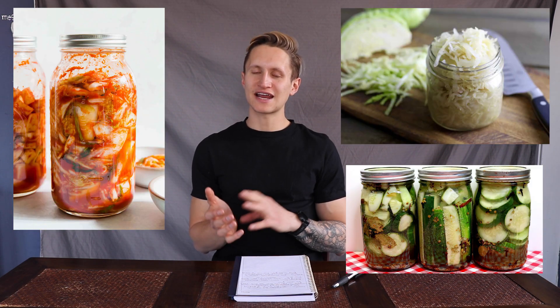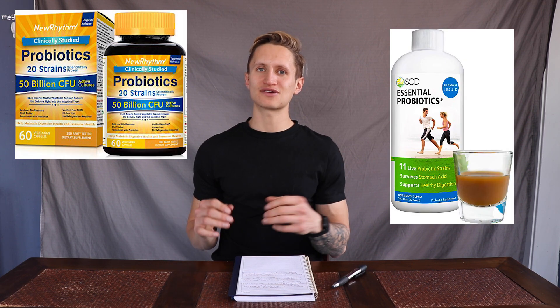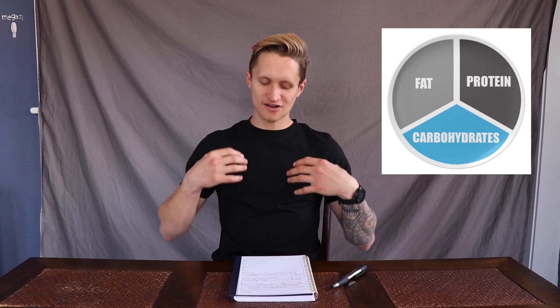Some examples of fermented vegetables include kimchi, sauerkraut, and half sour pickles. You can find these at a lot of grocery stores nowadays, but it's also really easy to make your own. I make my own sauerkraut and eat it almost every day and it's delicious — way better than anything you're going to find in the grocery store. The best way to get your probiotics is from whole food sources. If you absolutely cannot do that, there are alternatives like a probiotic supplement in pill or drink form. The science isn't very conclusive on how much of that bacteria actually makes it to your gut, but with whole food sources the bacteria is bound to fats, proteins, and carbs, which gives it a better chance of making it all the way through your digestive tract to your large intestine where you want the bacteria.